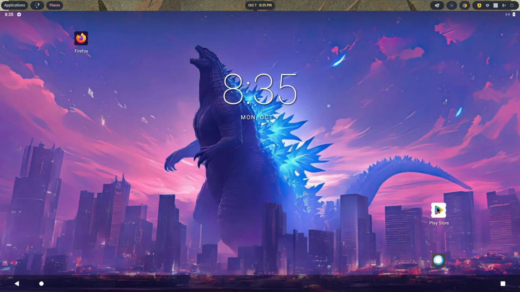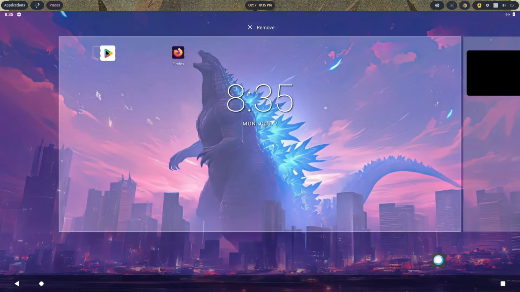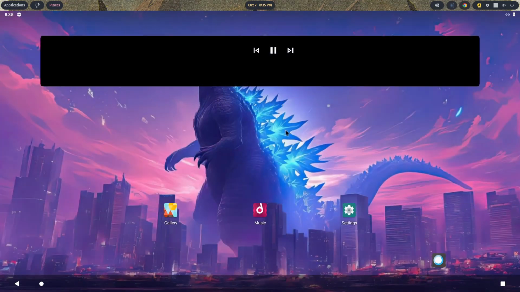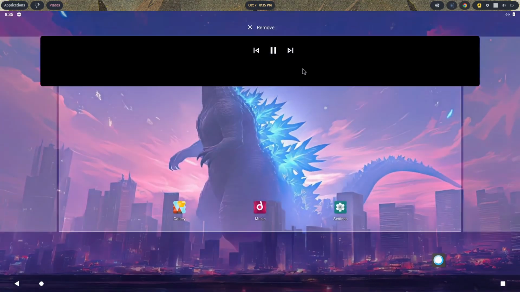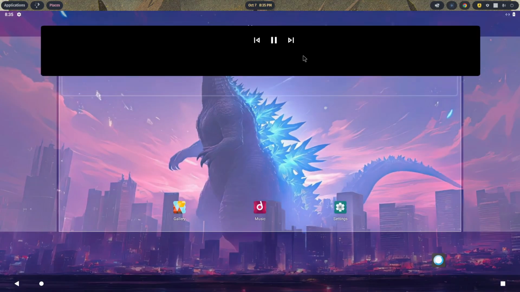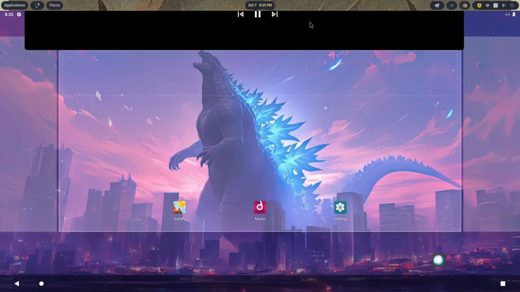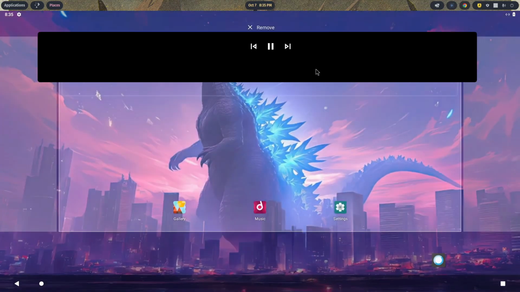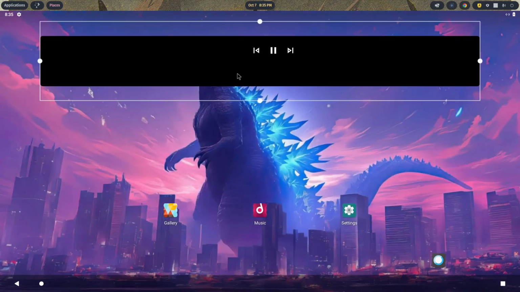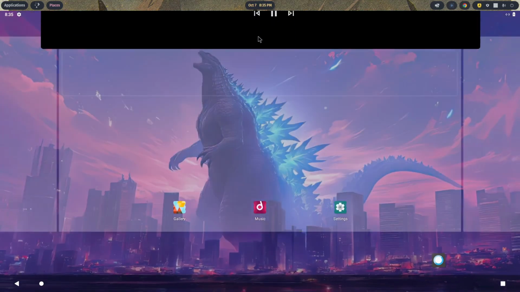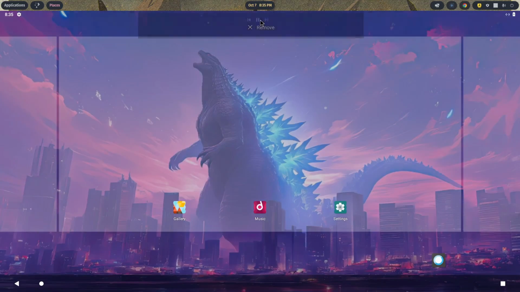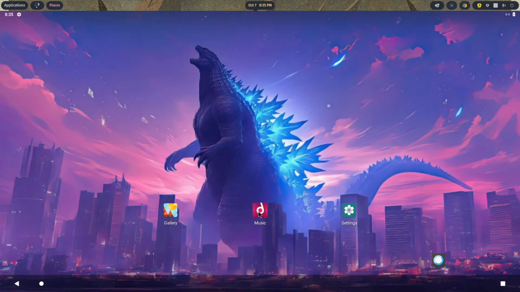So the Play Store, let's grab that and put it up here somewhere. And we can go ahead and get rid of this by holding onto it and dragging up to where it says remove. Of course, it's not working while I'm recording. There we go. Let's get rid of music.